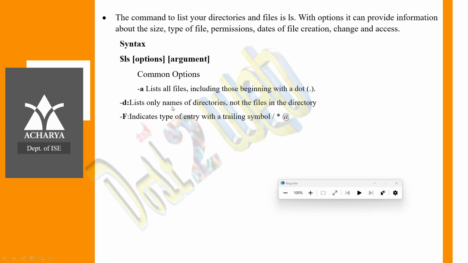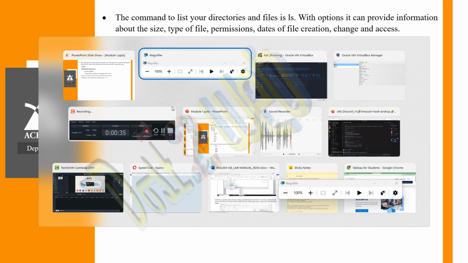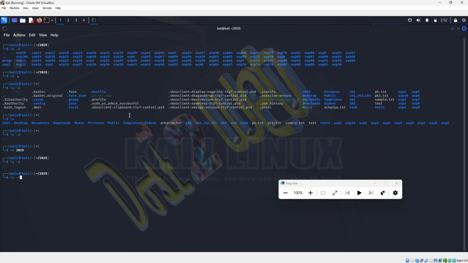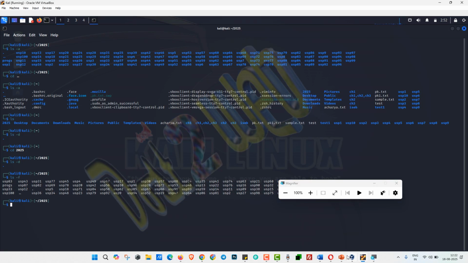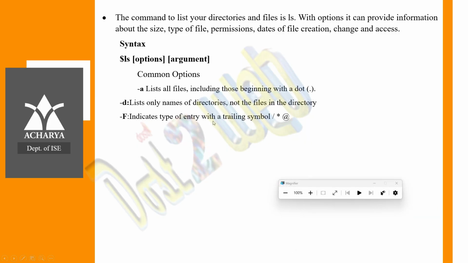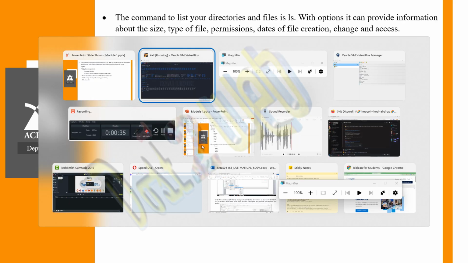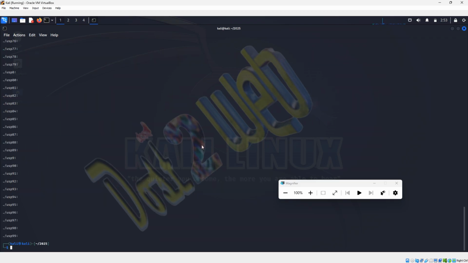Next, -f. Give ls -f and see what result you get. It indicates the type of entry with a symbol such as a slash. Then -r, which is displayed with your path, slash the directory name, showing in which directory the particular file is.